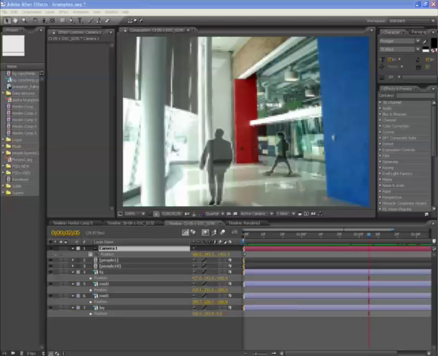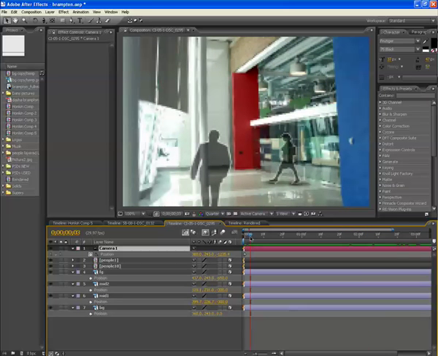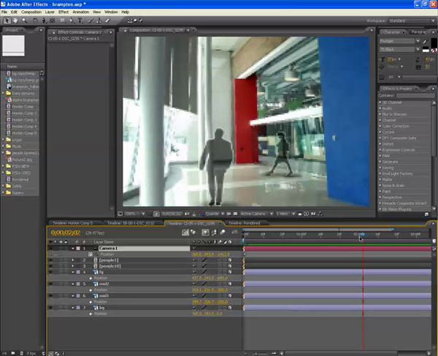So here we are in After Effects, and I brought in those Photoshop files that I was working on as a composition, and we're looking at that one composition here right now. So I'm just going to quickly do a little drag through here so you can sort of see what happens. We'll start off here, and if I do a little drag, you can see that we appear to be getting some 3D movement going on. Now it's really subtle, and that's the whole point of this technique, it's supposed to be pretty subtle. It's just supposed to give you an idea of 3D space.